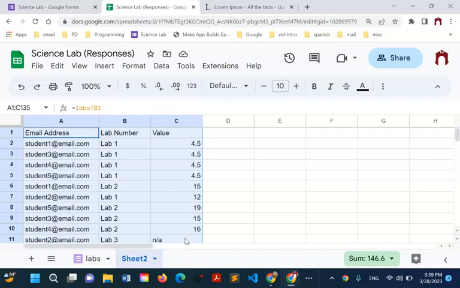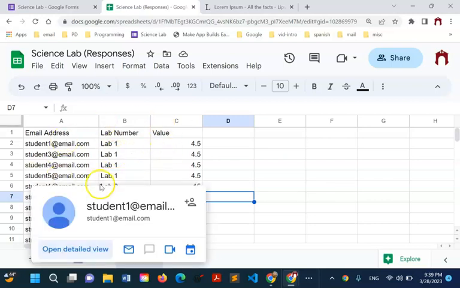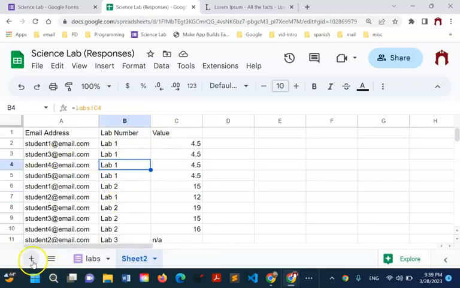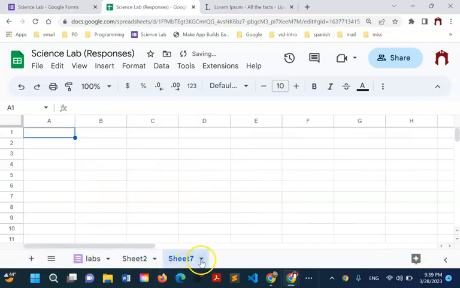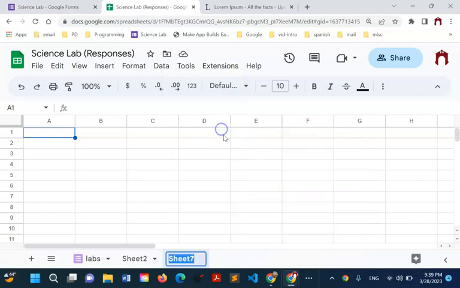But if this were a bigger class and it was going on over the course of a year, I could easily reach that. Okay, that's the simplest way to just look at data from the other sheet. Let's create a new sheet. I'm going to call it Sheet 3. And we're going to look at how to be a little more sophisticated with what we do there.